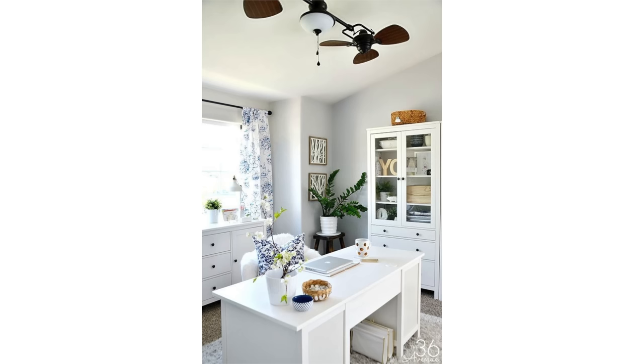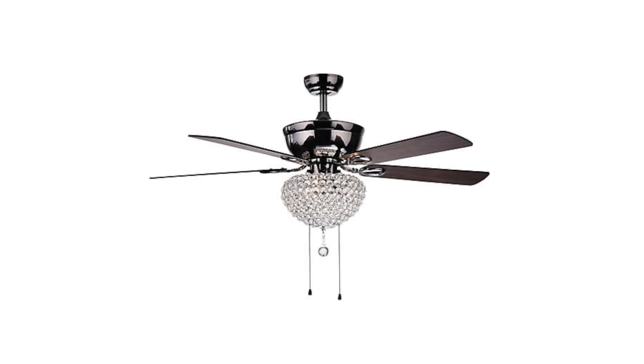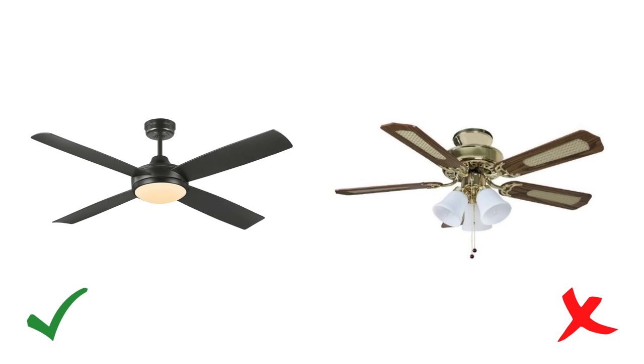Also try to avoid two-in-one type ceiling fans where it looks like two lights have become one fixture — like one with a ceiling pendant light fixture in the middle and two separate fans on either end, or one with a crystal chandelier below the blades. Both of these are distracting in the room. If you need lighting along with the ceiling fan, look for one where the lighting is integrated into the stem — it's discreet and doesn't look like a potential DIY fail.